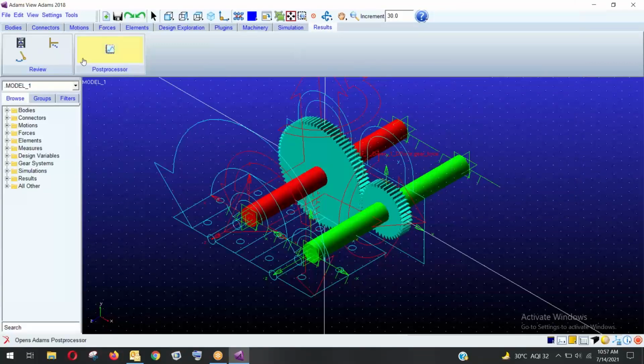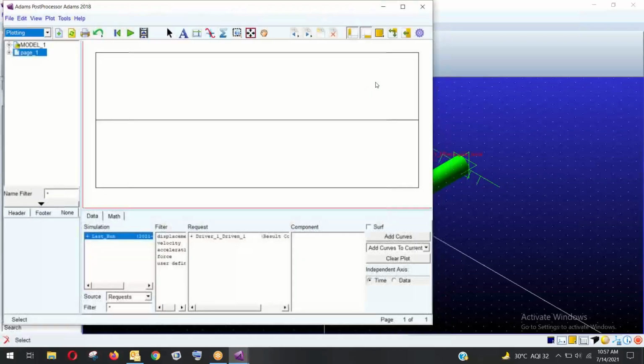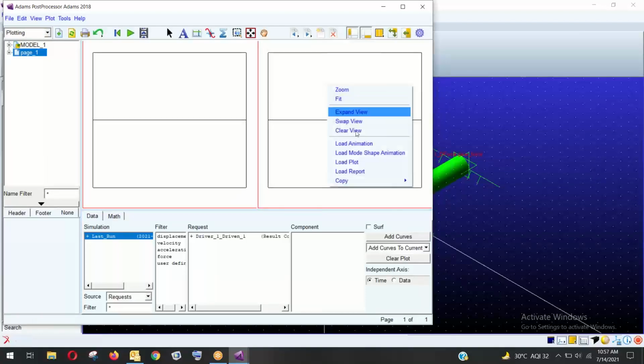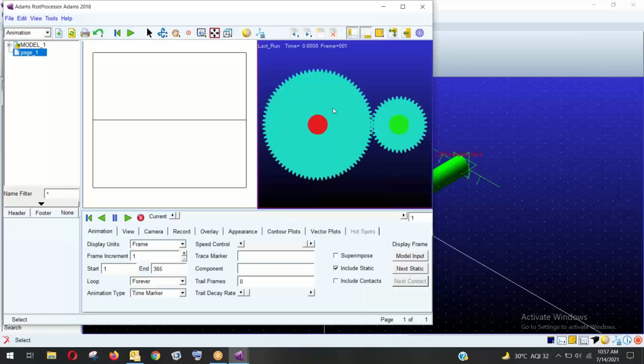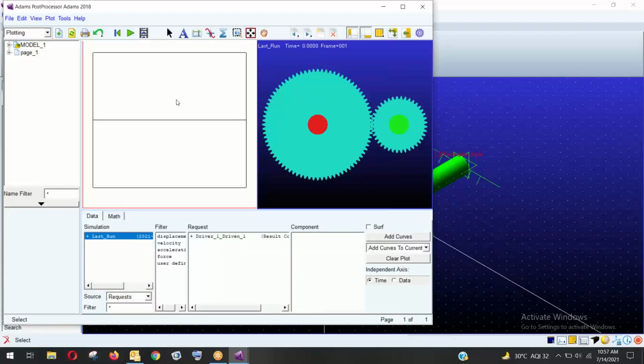So I will again go to the result, post processor. Here you have to choose the window. You need to load the animation. Then if you click here, you can see the plot function is over here.